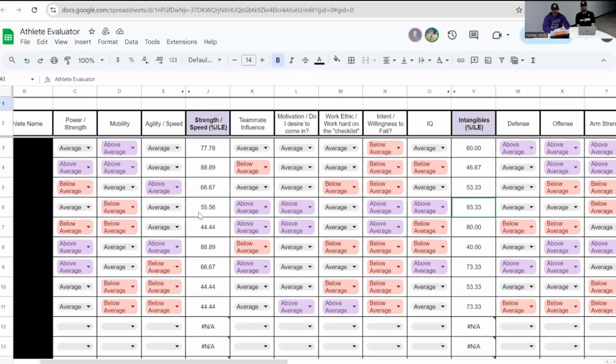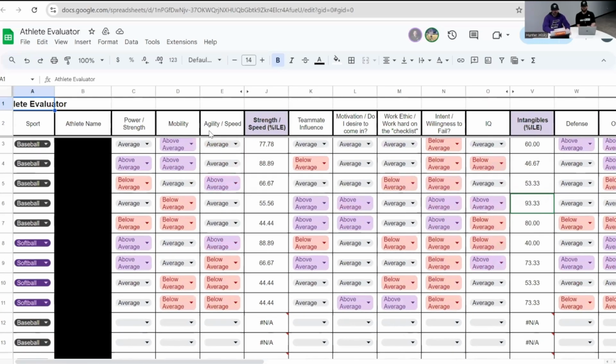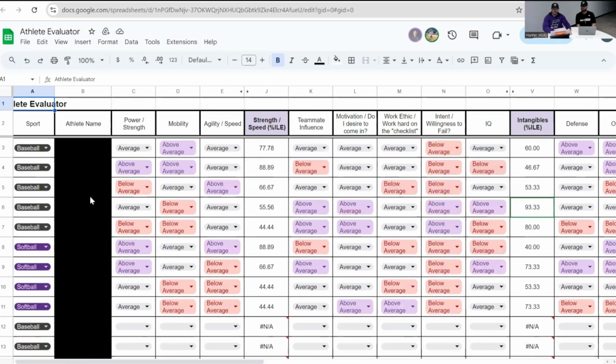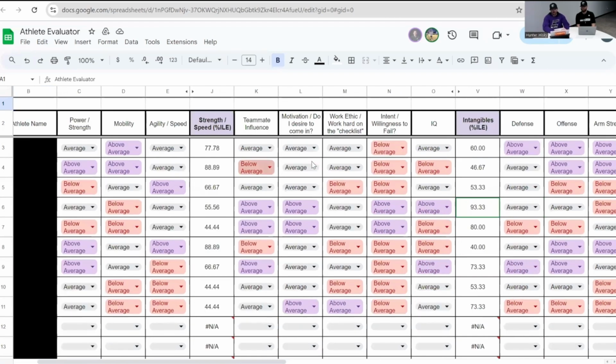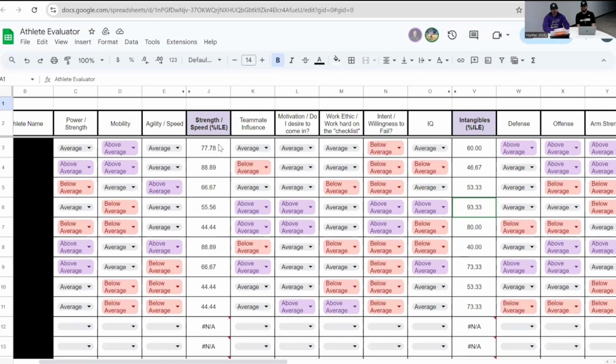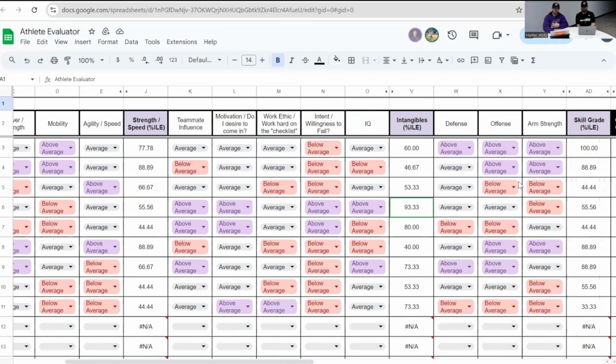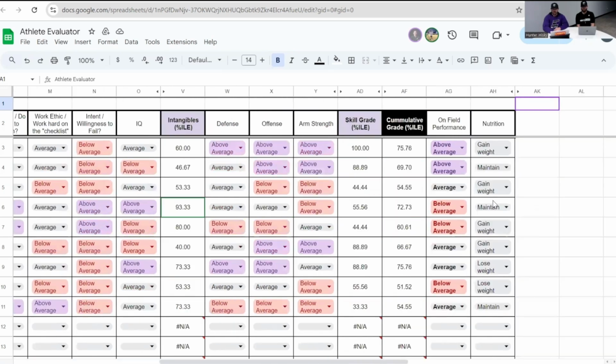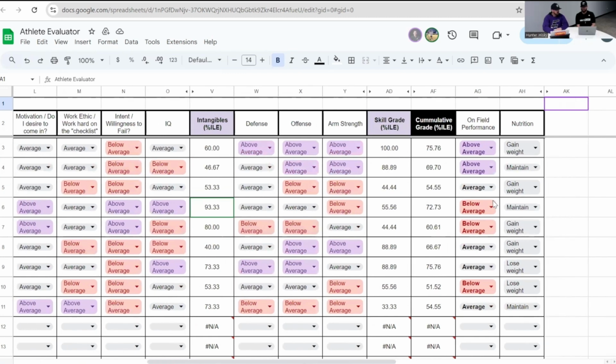As you see, this is our Excel spreadsheet. We've done some sample athletes. We won't share any of the names as we send these out. But we just have it all mapped out in a spreadsheet here. Each one spits out a little percentile score in each area. This is our opinion, so this is our side of things as trainers. We're around these athletes, maybe not as much as the coaches, but everybody has their input on how they see it.